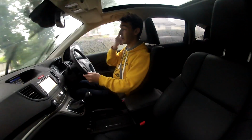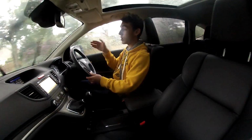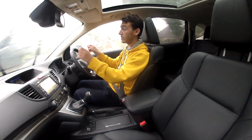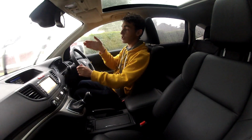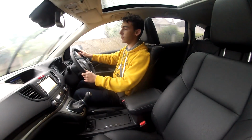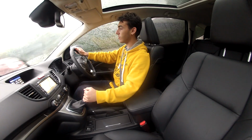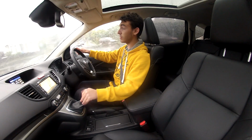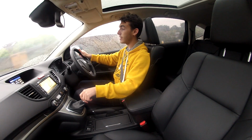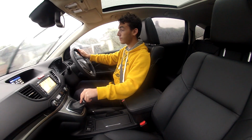It's got a very clever stability system that could even take account of a swaying trailer that might be hitched up behind. The brakes jab in different corners to try and bring a trailer, for example, back under control. And obviously that works very well even if you don't have a trailer hitched up. The grip levels are good in the car anyway, so stability control, though good it is, shouldn't really have to interfere too much. But we all have accidents, we all get into those sort of situations now and again, and the car handles it very, very well.